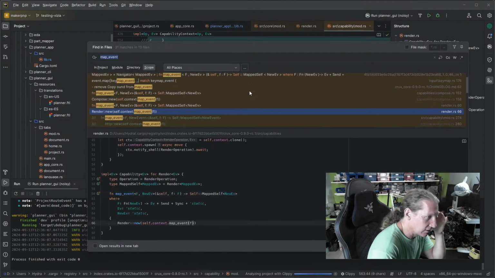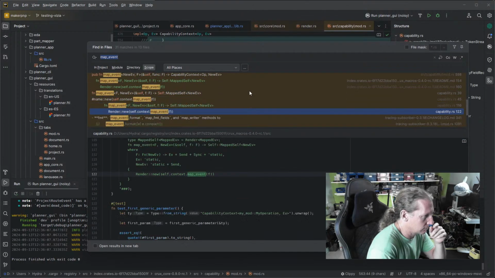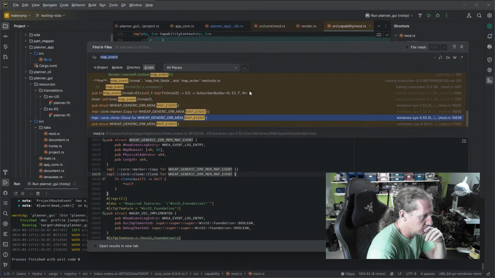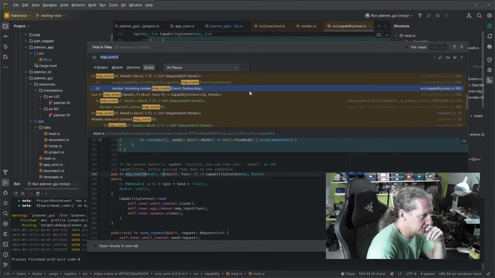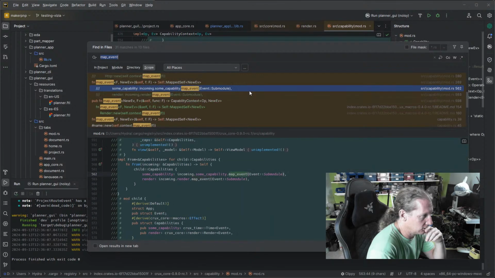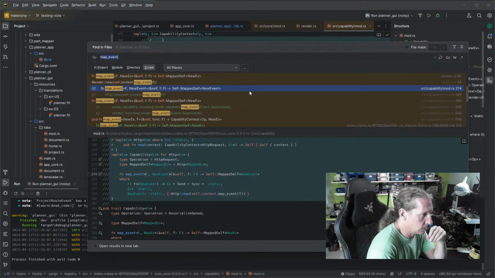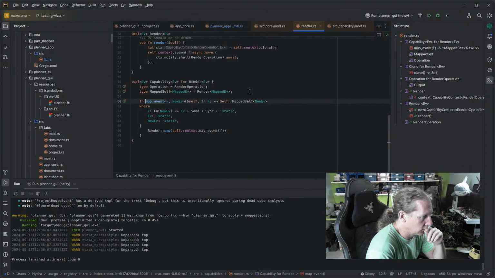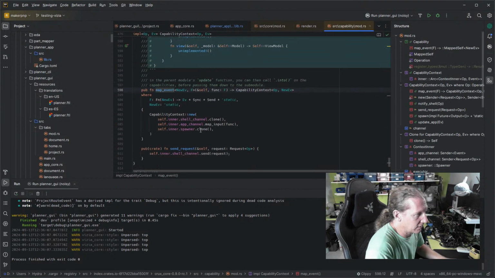Is there an event for render or something? No idea what this is. What is this context map event?